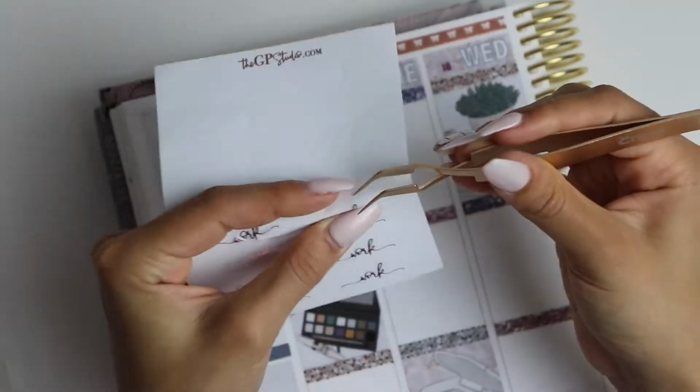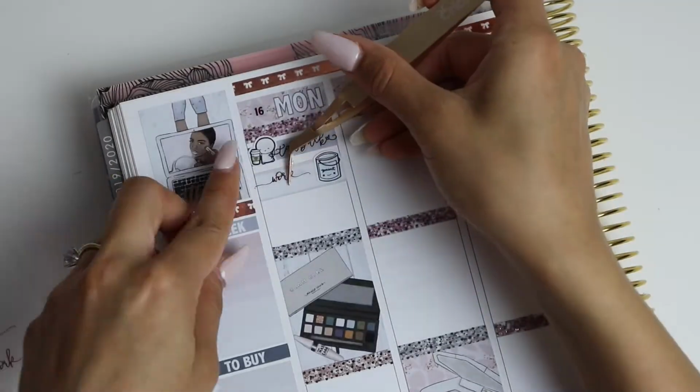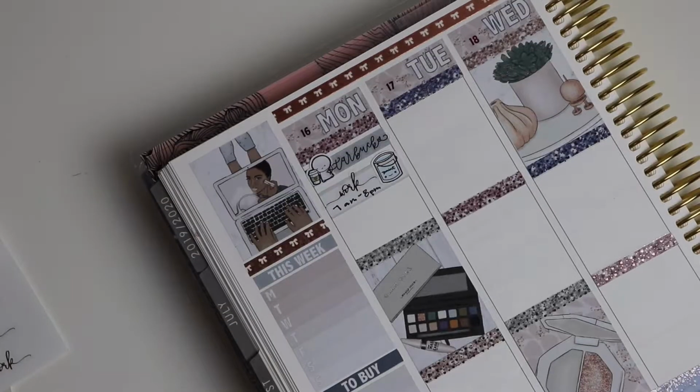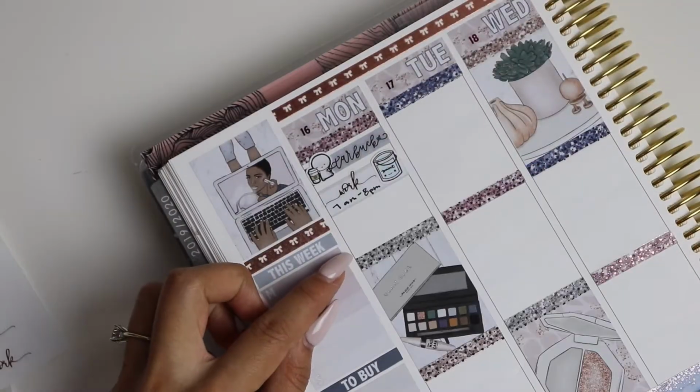Then I just obviously do my sidebar the same as I have always done it, and if you have any questions about that, you could just leave them in the comments down below.